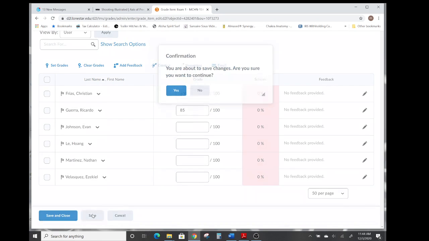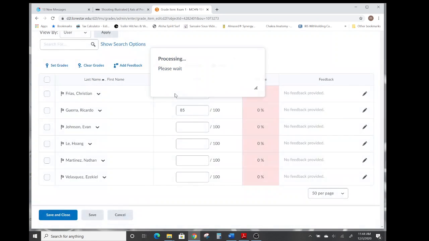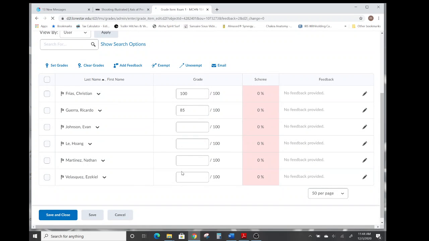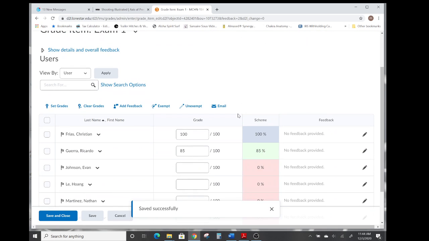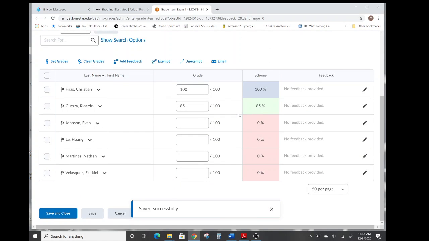Just say save. Then it'll ask you, do you want to save it? Yeah, you can save it. And it'll pop back up. And there we have it. You can add feedback to the exams if you want over here. All right, so let's go ahead and change this to 0.